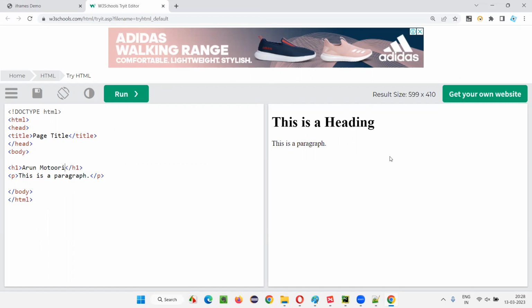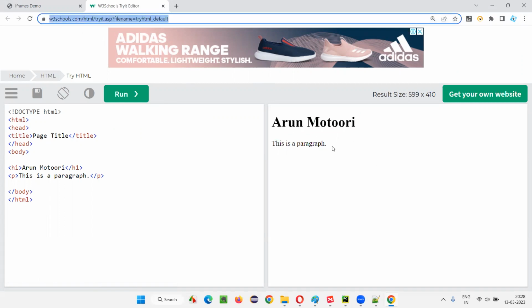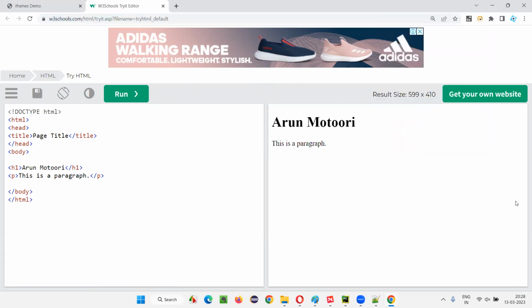But this is a separate page, guys. This part is a separate page. It can be anywhere, but when I run here, it is very interactive. If I click on the run button and see the results on the right side, that is good, right? That idea was generated by W3Schools. Now right click here, how do we know that this particular portion is an iframe, a separate HTML page embedded here in a proper manner?